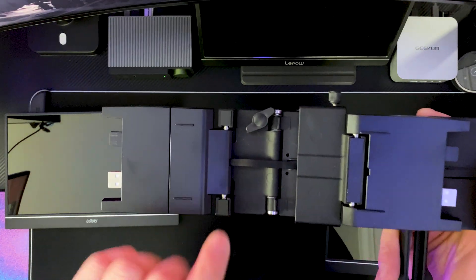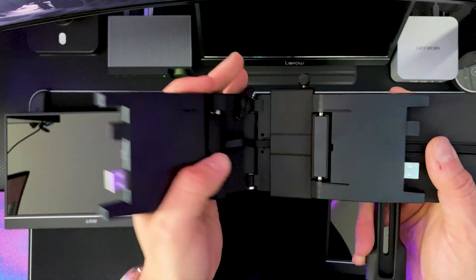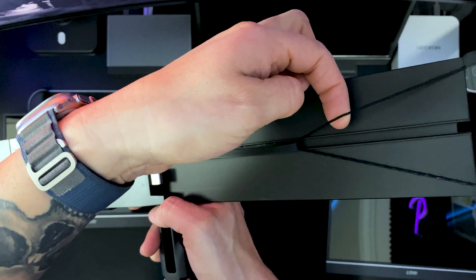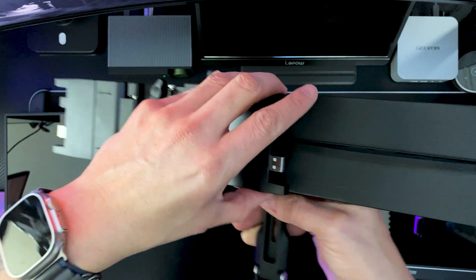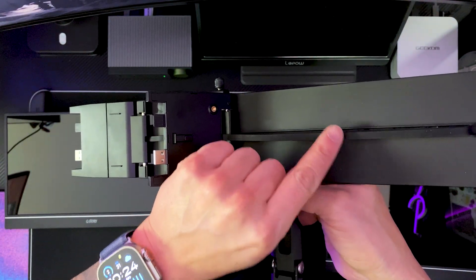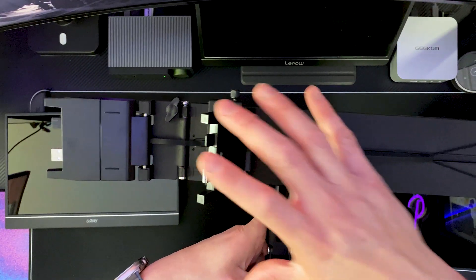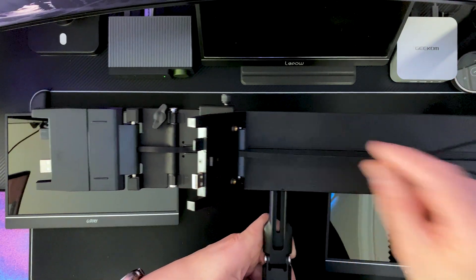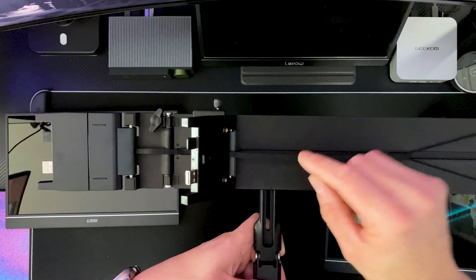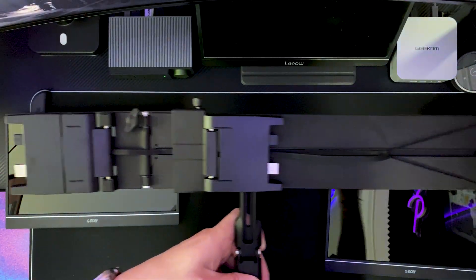Let's touch base on the actual base. These are the mounting points for the monitors, with a little lever to adjust the tightness of the swivel. The cable runs through the mount all the way through the side, wraps around a rubber band, and plugs into the other hub. The one thing I don't like is this cable — it's a little scary because if it gets caught on something you will tear it.